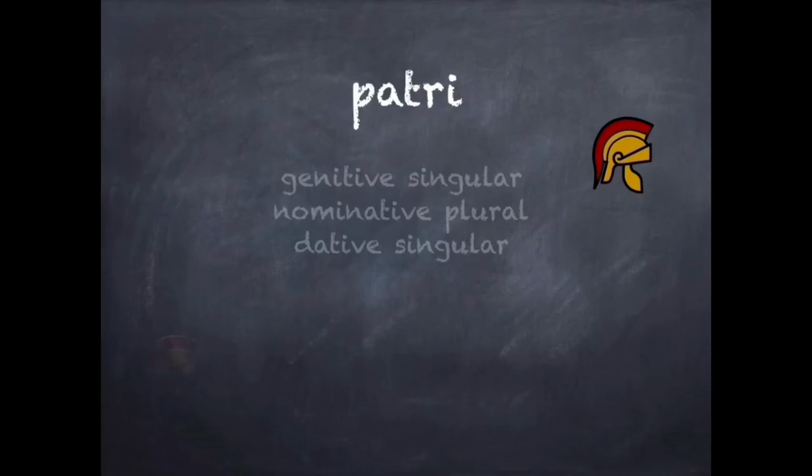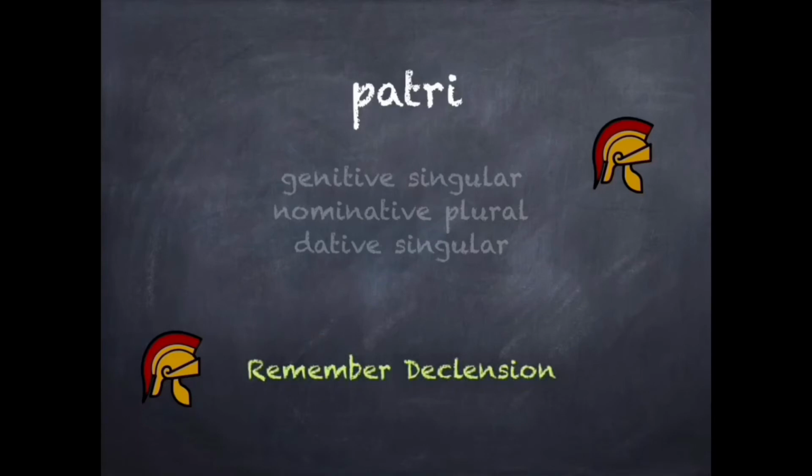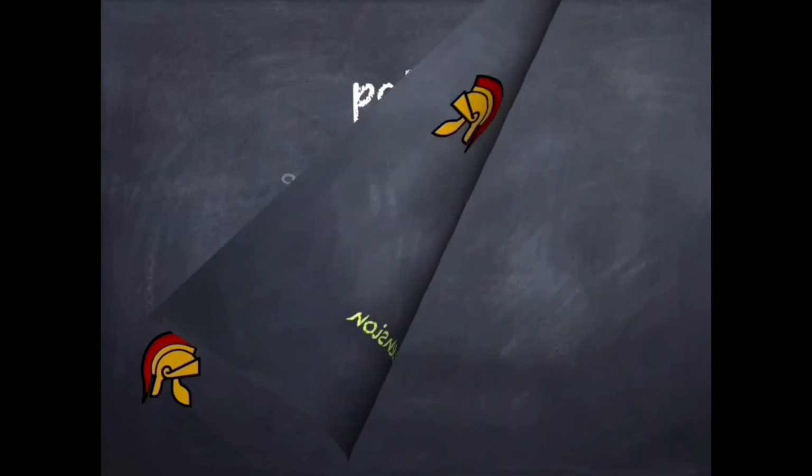Well, remember, you've got that thinking cap on, which helps you to see that these choices are all from different declensions. Remember that every noun belongs to a specific declension, and that declension helps determine which set of inflectional endings to use. Let's return to the word patri and look at it on the vocabulary list.